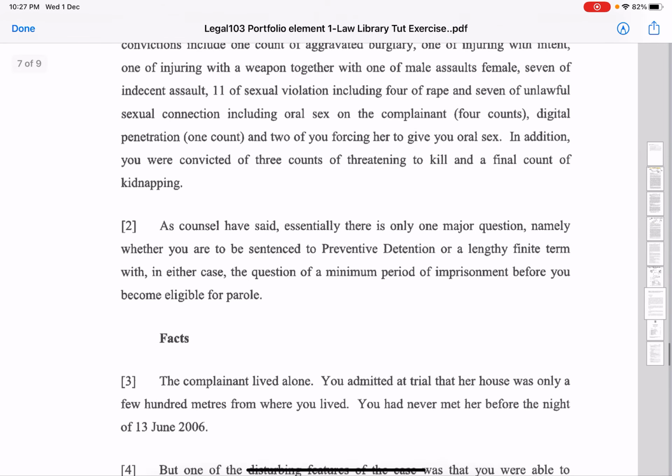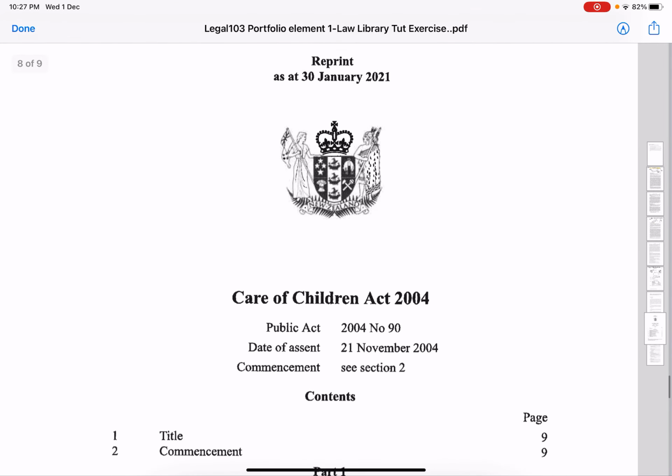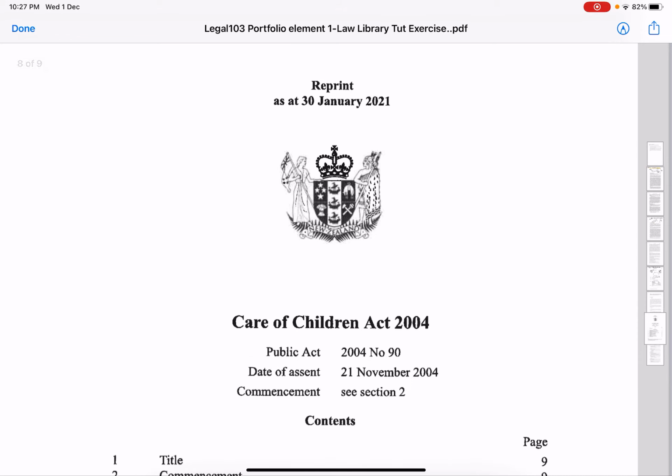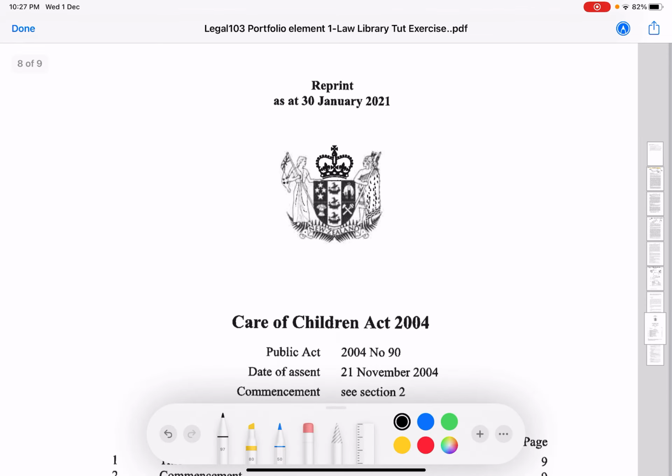Next, we will go to the next part, which is legislation. For all of you who are coming into law school for the first time, I thought I would introduce what a legislation is. This is your legislation. You can find it under New Zealand legislation. Just have to search this up. This is the name of your legislation. So it's very easy. That's basically your citation.